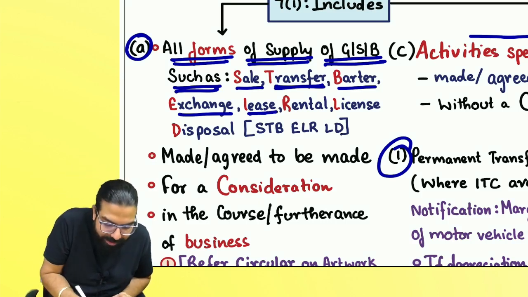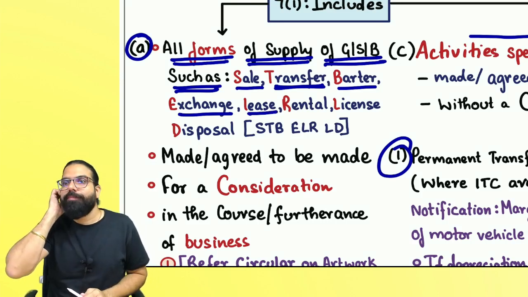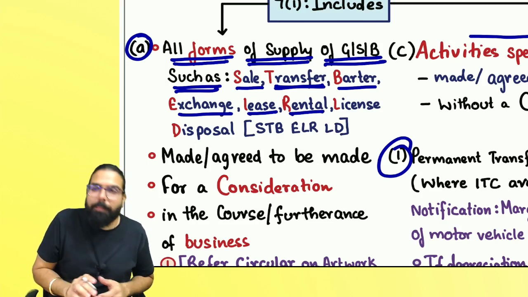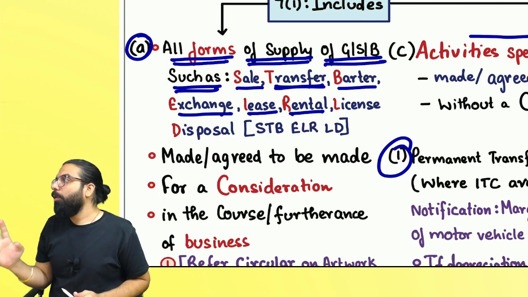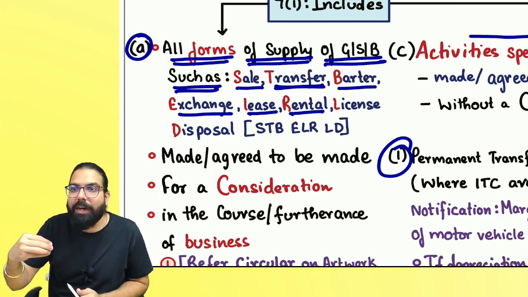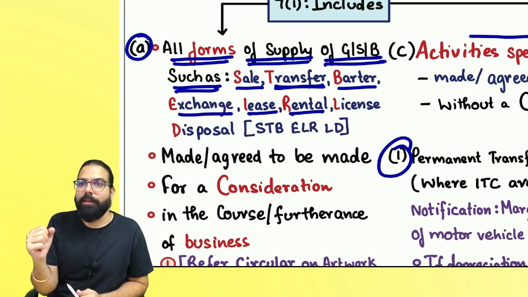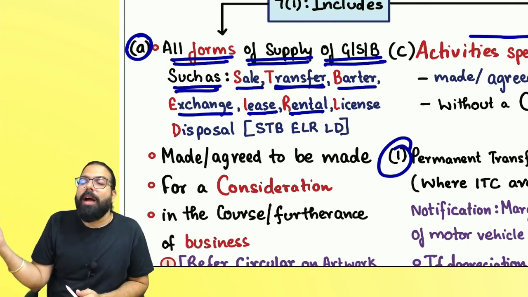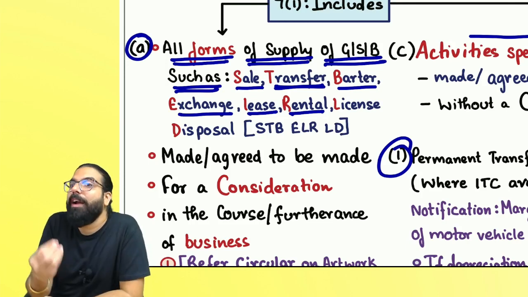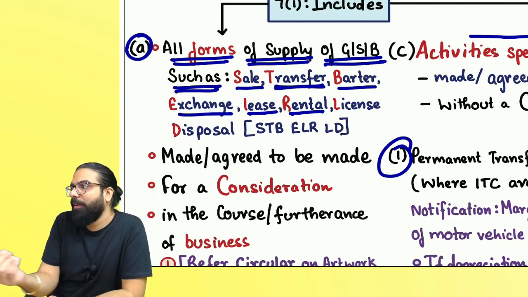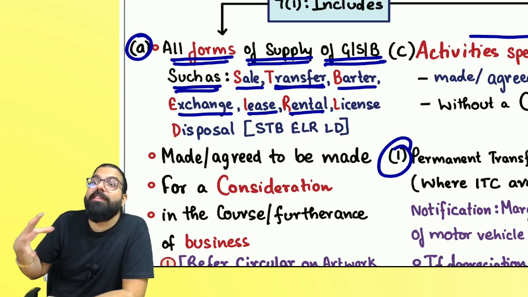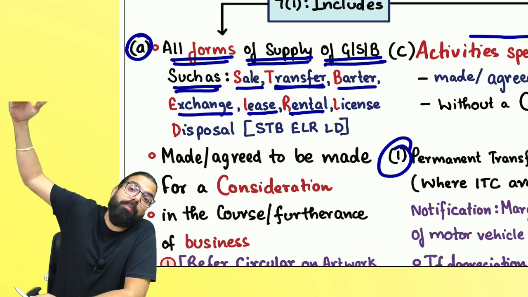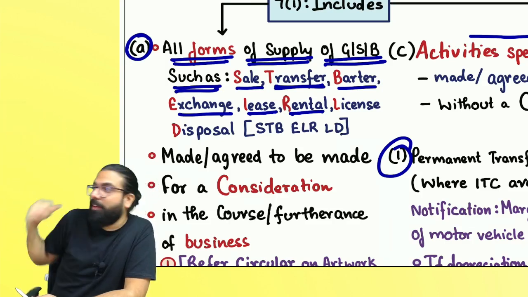The next one is lease. What do you mean by lease, everyone? See, the major difference between lease and rental: I took one car for one day, and the person who gives me the car on rent will not call it lease. I took one building on rent. Rent is generally for less than 12 months, it is 11 months. But if I took a building on lease, it is generally for a term of more than 1 year, 5 years, 10 years, etc.